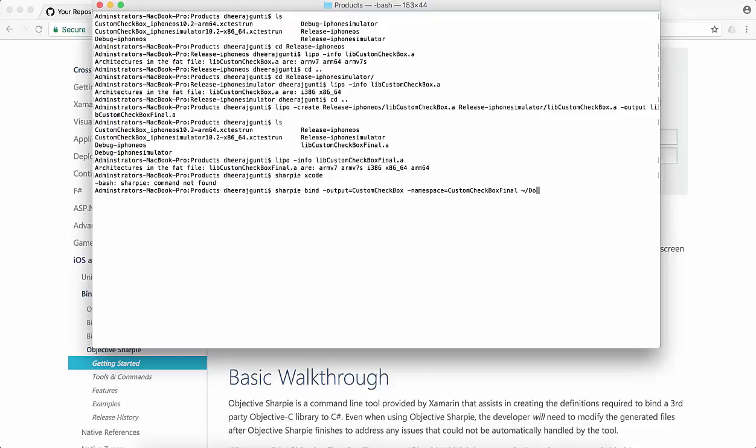So it is in Downloads and it is in CustomCheckbox and it is in the CustomCheckbox folder, and we got multiple .h files, so we are choosing *.h so that it will choose all the necessary header files within that folder, and we create a binding using those header files, and -sdk iphoneos10.2.